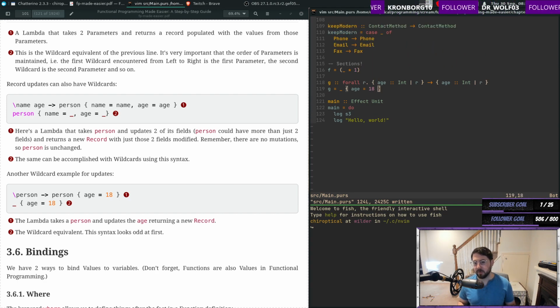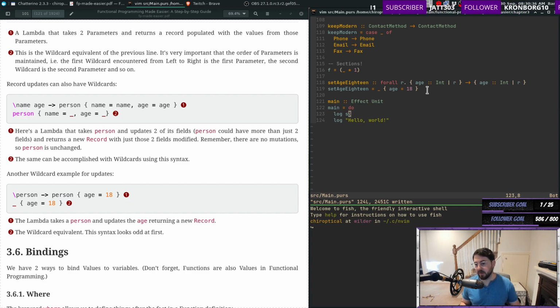So that's pretty sweet, actually. I don't know what languages make this really easy in a statically typed way. But you could say this is like set age 18, and that would work for any record with an age field.